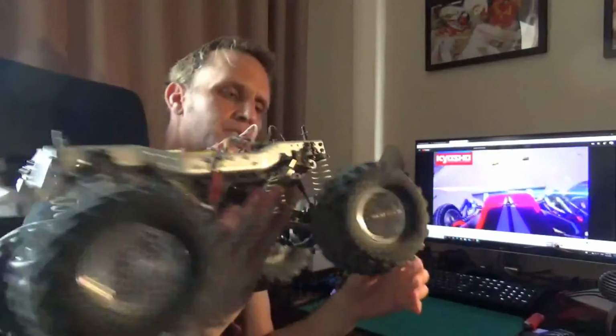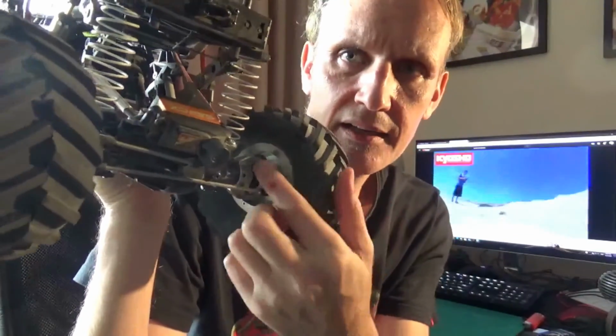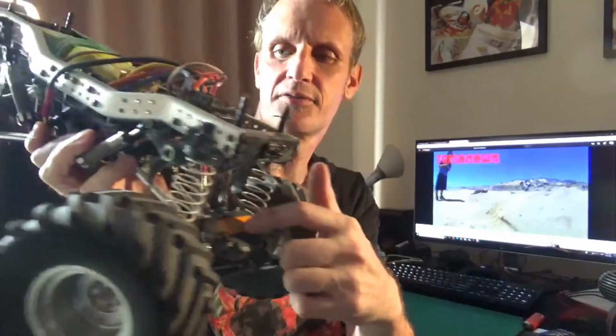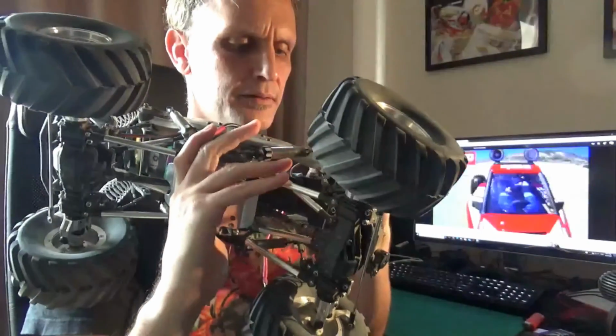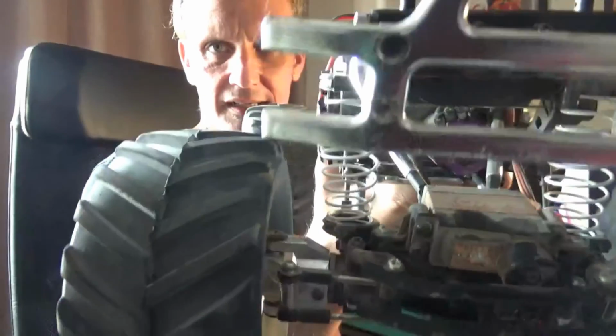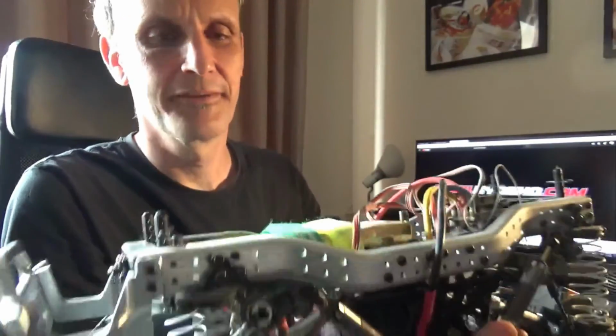I have PMM or Extra Speed steering knuckles. You can see them in there. Steering knuckles and cups, so they're aluminum, and I got those front and back. I'm running Savox 1256 TG servos front and back, so I do run four-wheel steering. And like my other vehicle originally had, I'm running brushless, and I'm running a Speed Energy brushless motor, I don't know if you can see it in there, it's kind of purple, at 27.5 turn.